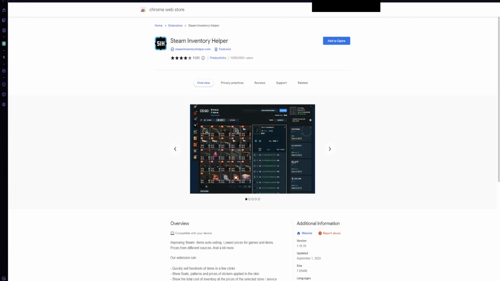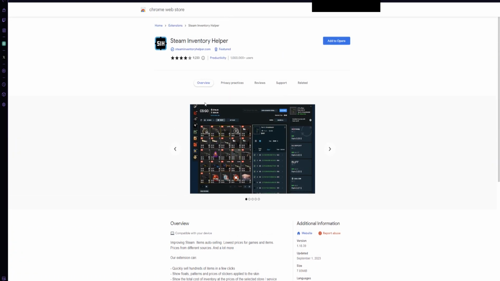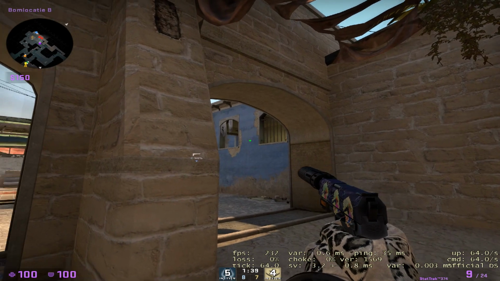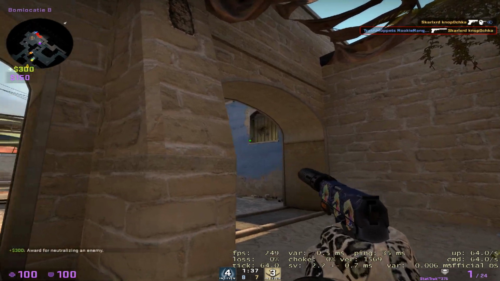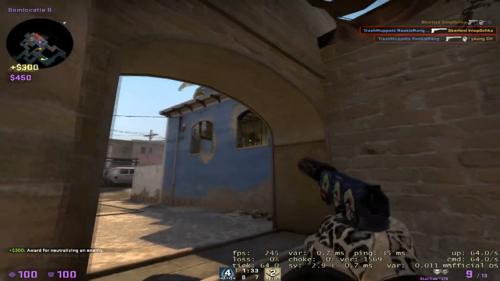Now, lastly is Steam Inventory Helper. Now, I've used this extension for the longest time and I really liked it, but I recently found that they started using your API key without notice, and they just give themselves access to it. This combined with their past security breaches leave me not wanting to take the risk to use it anymore. And again, all functions of this app can now be performed by the Steam Economy Enhancer anyway, which is a lot safer and also validated by the community.